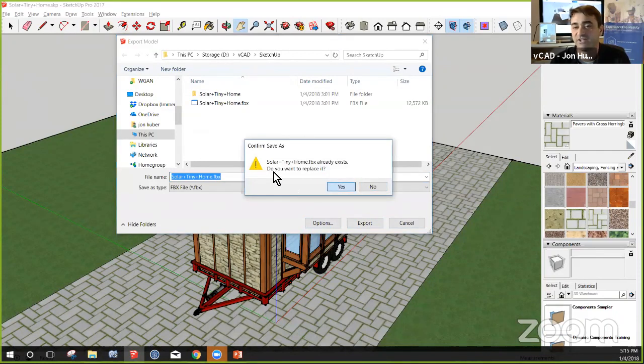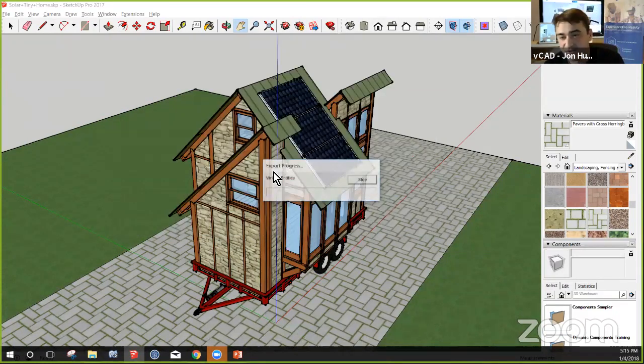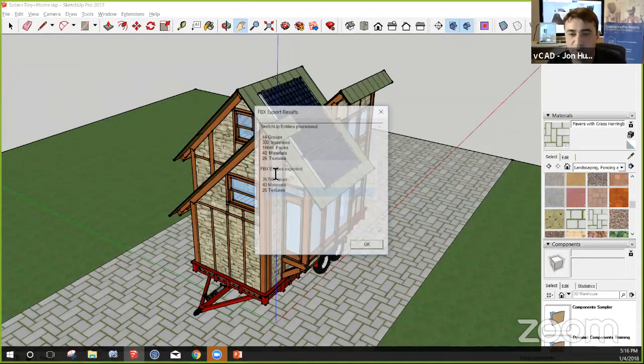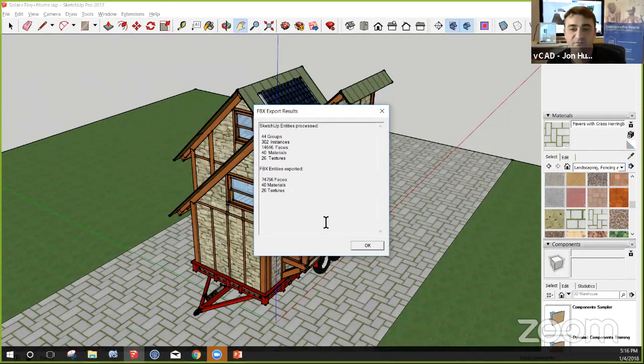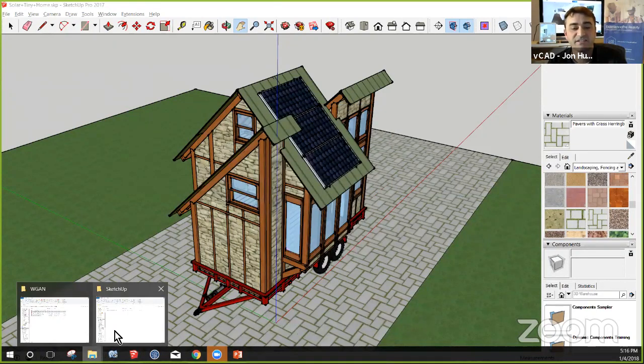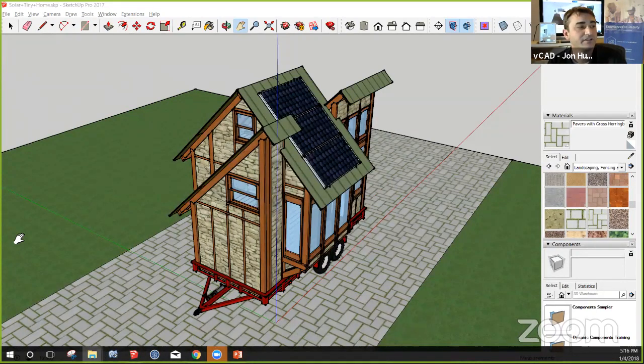I think I've already got one here, but I'm going to override it anyways. And so in your CAD program, if you're using 3D CAD, any of these mainstream programs, there's a way to export out in FBX. We support many formats. We'll go through those on the website here in a second. But there's the export. The next thing we need to do is actually zip up those files.